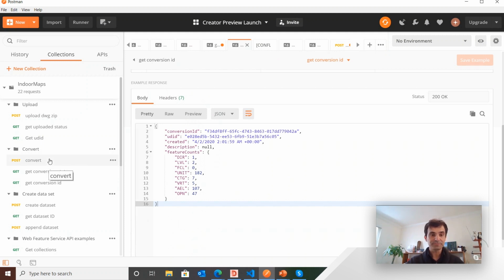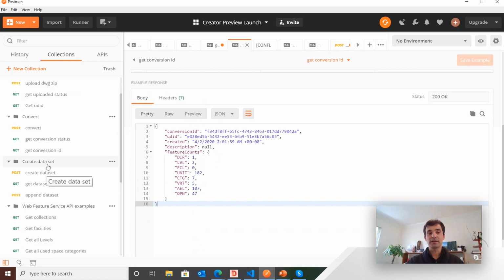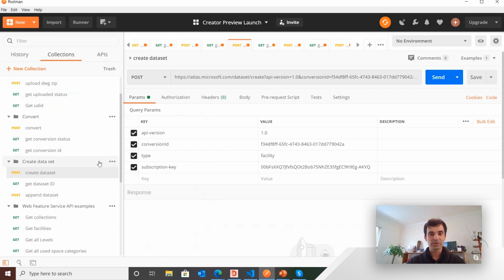Now, the interesting part here is we just ingested the building. We may have a single building map application. We may have distributed over different counties or states or countries. We can support all this as well as campuses. So how do we do this? We have a dataset API, which you can use to basically import and keep appending every building you may want to include in the same map you are creating.